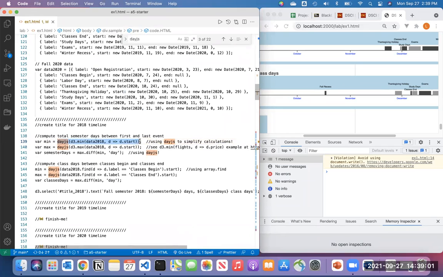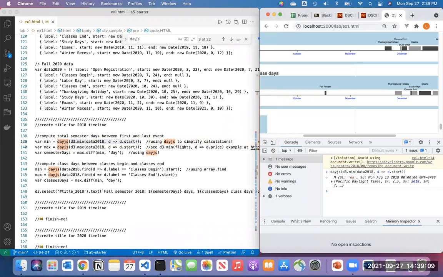Let's see if this works. Yeah, that seems to. And you see that we get this thing that is a date.js object, right? Then this will probably work with whatever is the last one that we've been executing. Is a 102, yeah.